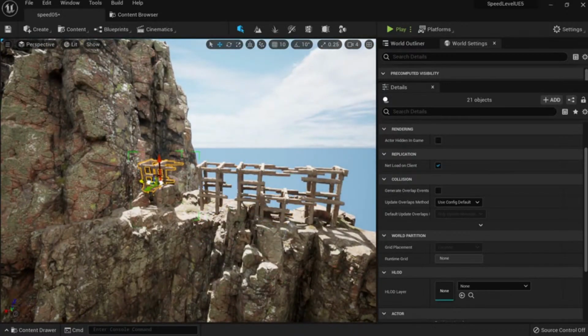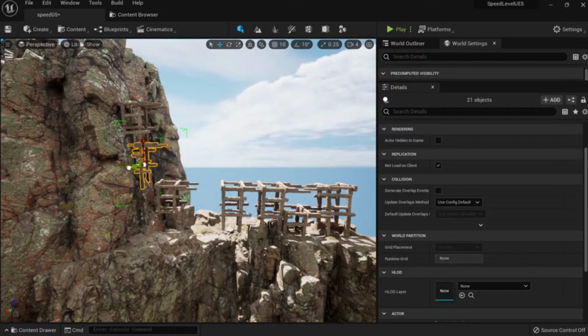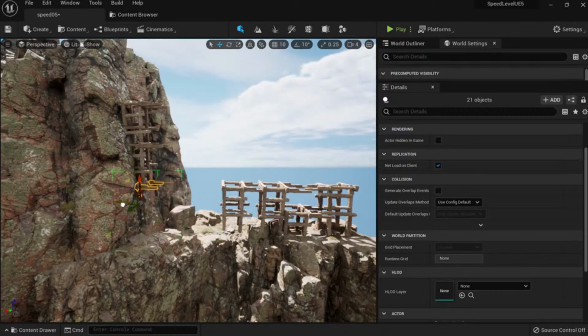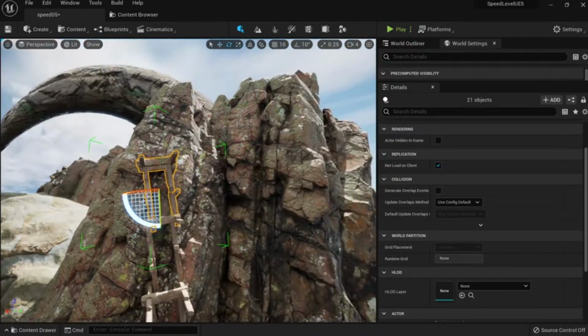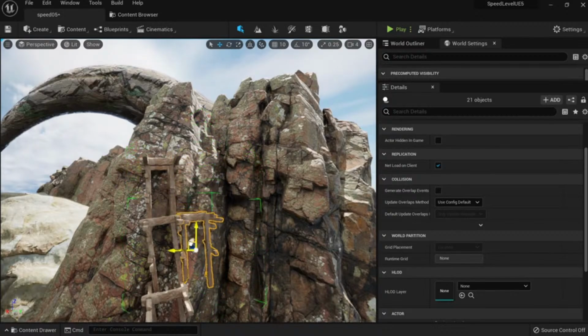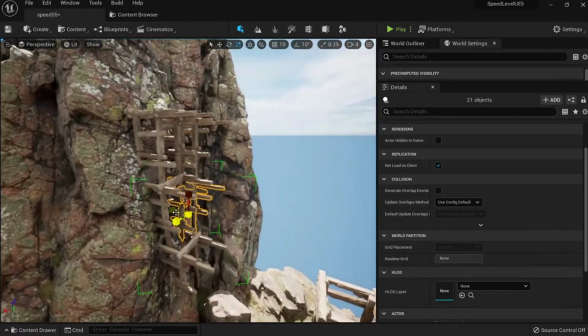So here you can just duplicate those like this to have something nice. And of course, it's better to do it in the blueprint, so that you can modify this mesh and have all the instances modified at the same time.